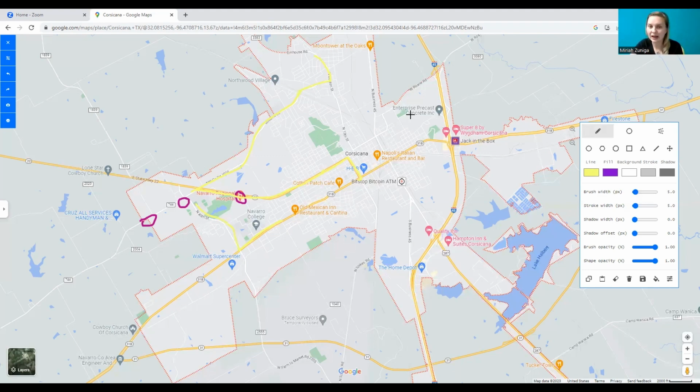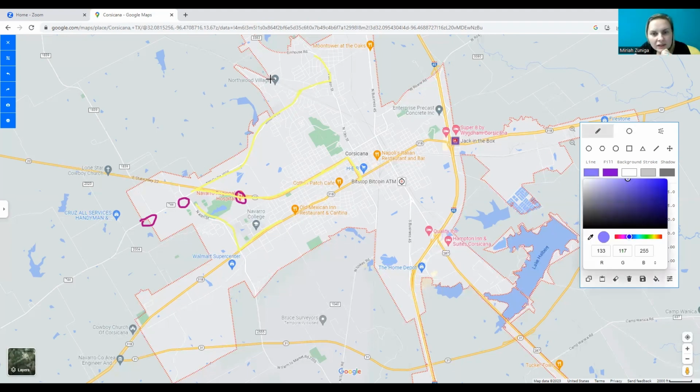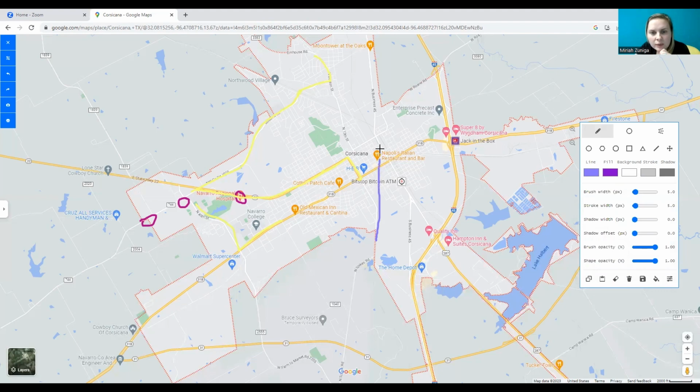If you are on the east side of town, this is going to depend day to day, because we have a train that goes every single day in the morning, which will make a difference in your commute. Where this train goes is right here. We have one that shoots up right here, and we also have one that goes right across. So one of the differences on the second line I just showed you is that every single road from the east side of town has to cross those railroad tracks, as well as this line right here.